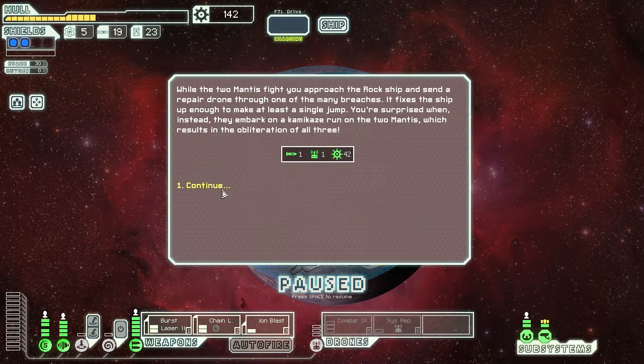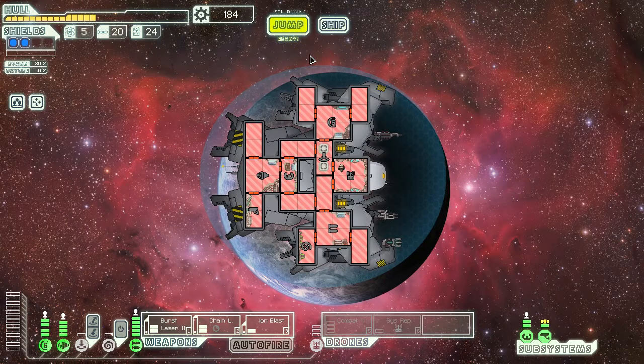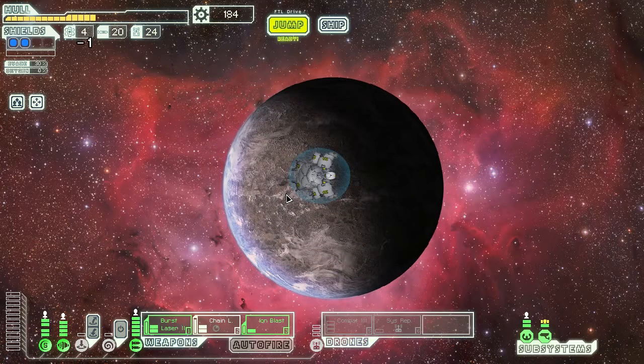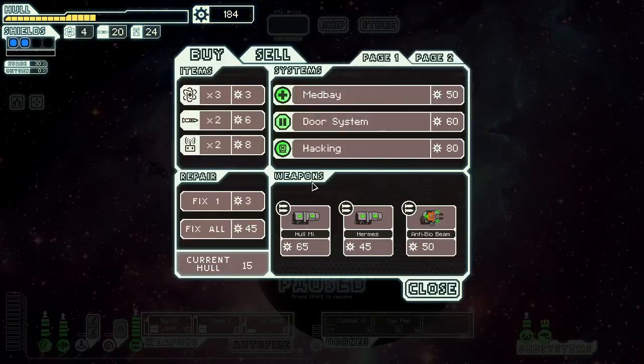I get 42. That's not too bad. Basically, I know what the text actually reads. I just don't know the outcome. Basically, the rock ship is repaired, but they make a mad dash. They ram into the mantis ship, exploding all of them, and I get all the spoils. Basically, that's the story mode actually for ya. Cool. Nice. Alright, let's see what we get.